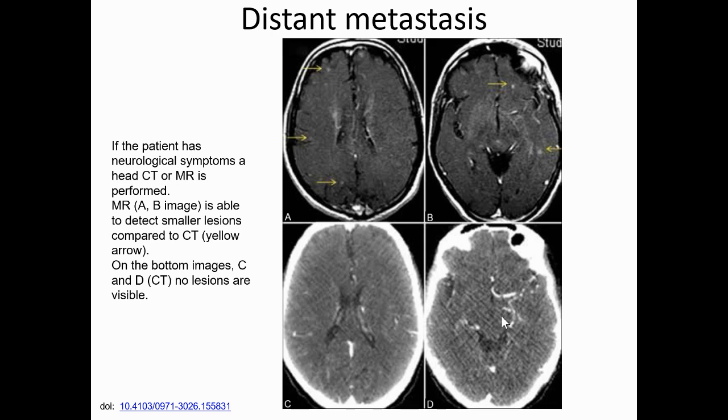However, the same patient was imaged with MR, and you can see these tiny white dots all over the place that are due to small metastases. So this patient wasn't healthy in a sense that he or she didn't have any metastases. He or she just had metastases too small for CT to be able to diagnose them.